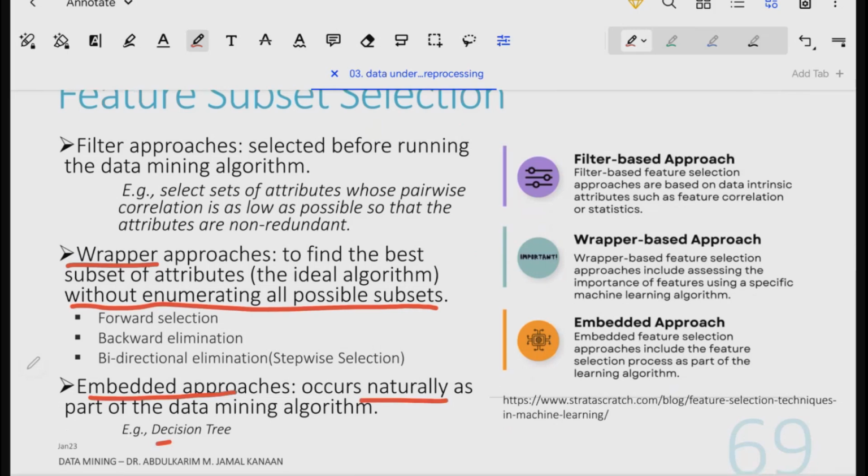Here you already given an example, lasso regression. When we talk about regression, you will find out why.